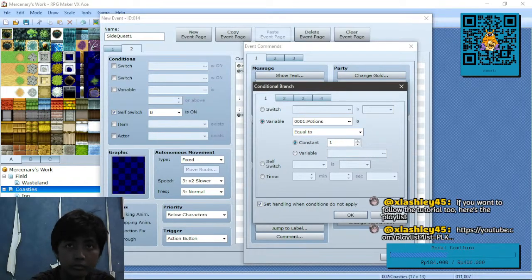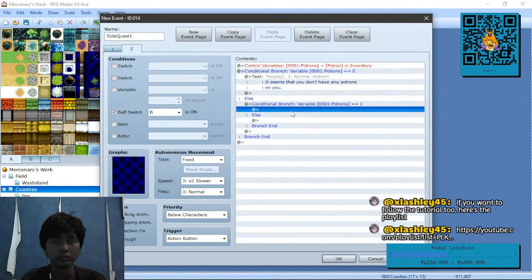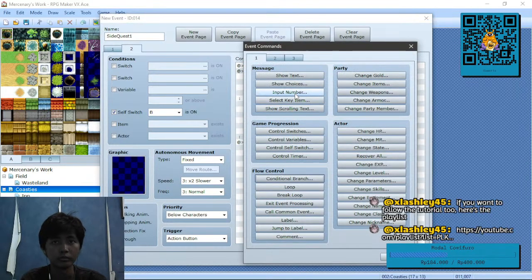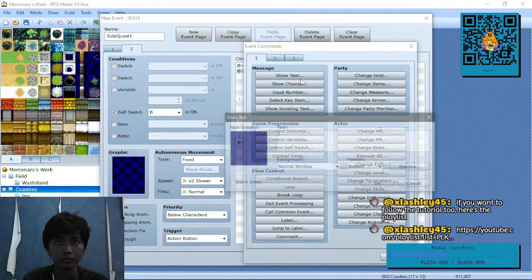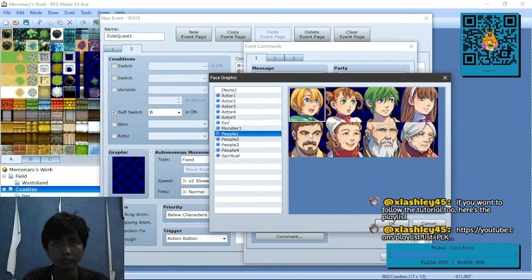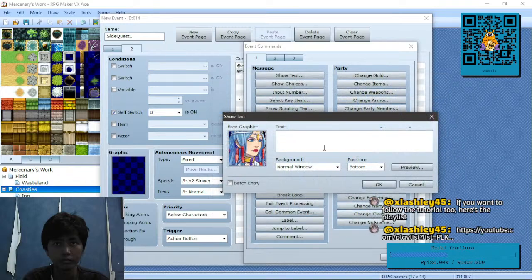So he'll say, you have a potion. That's fine. This way we're making the distinction that you have exactly 1 instead of saying you have 1 potions, which happens a lot in some games because they don't take the time to polish up their branches. Okay?